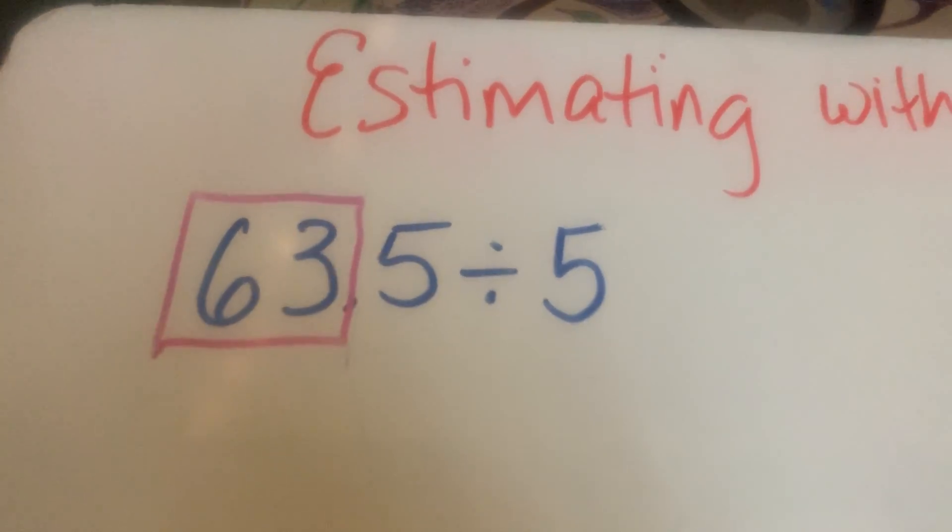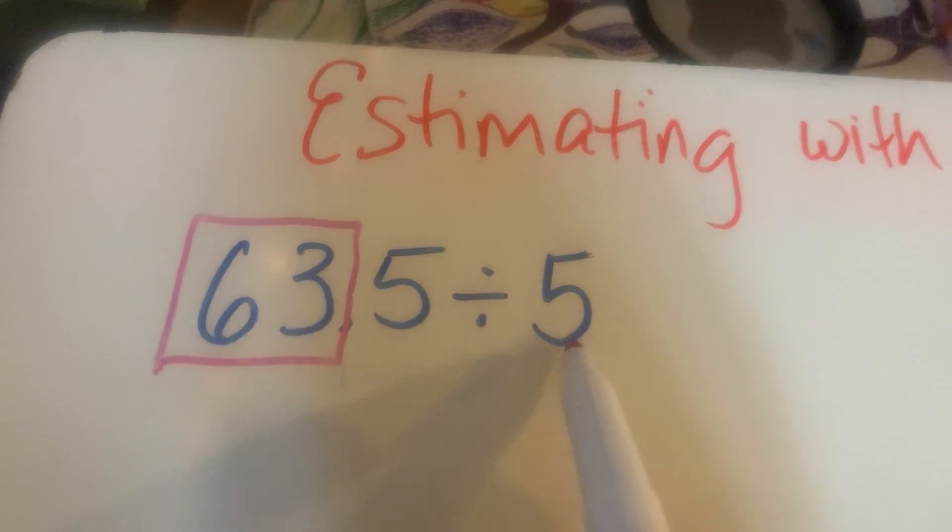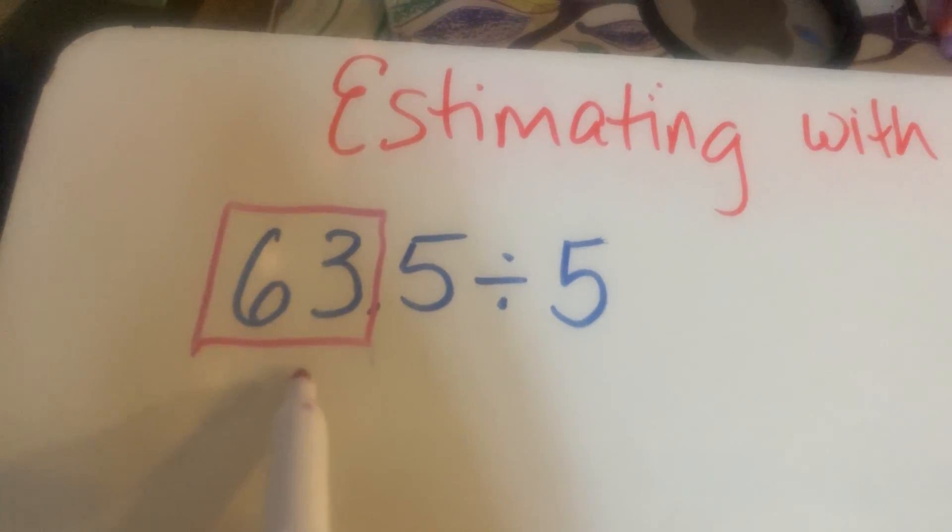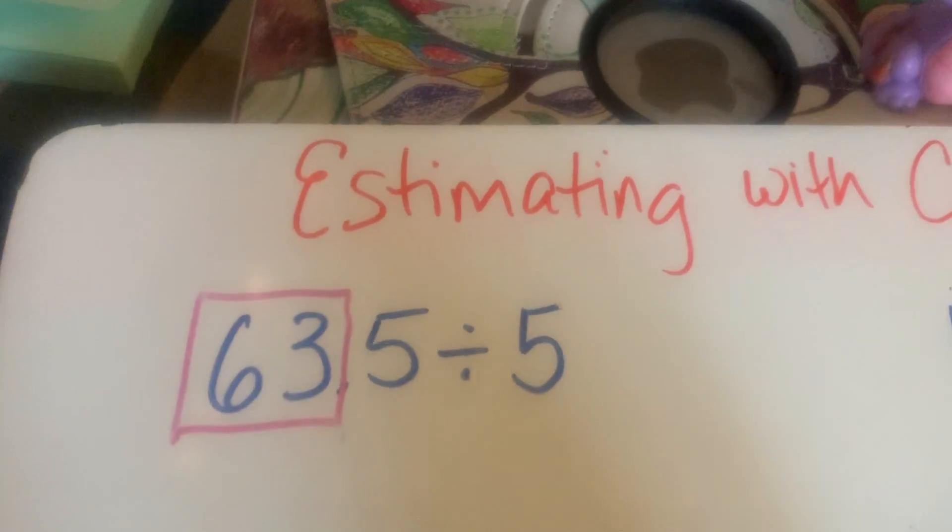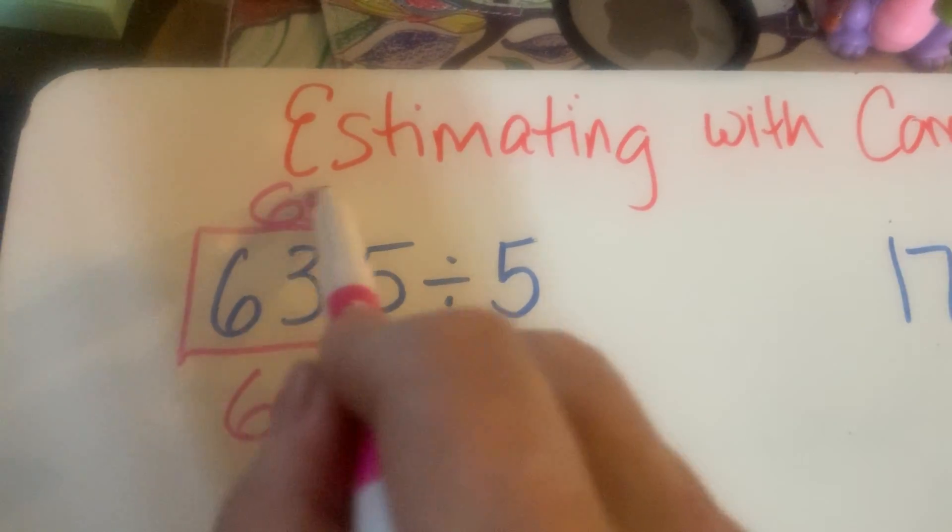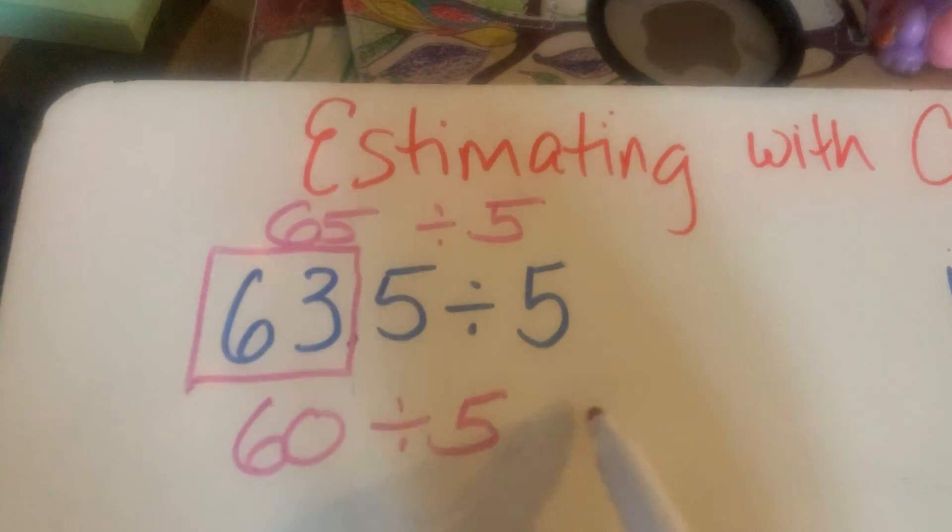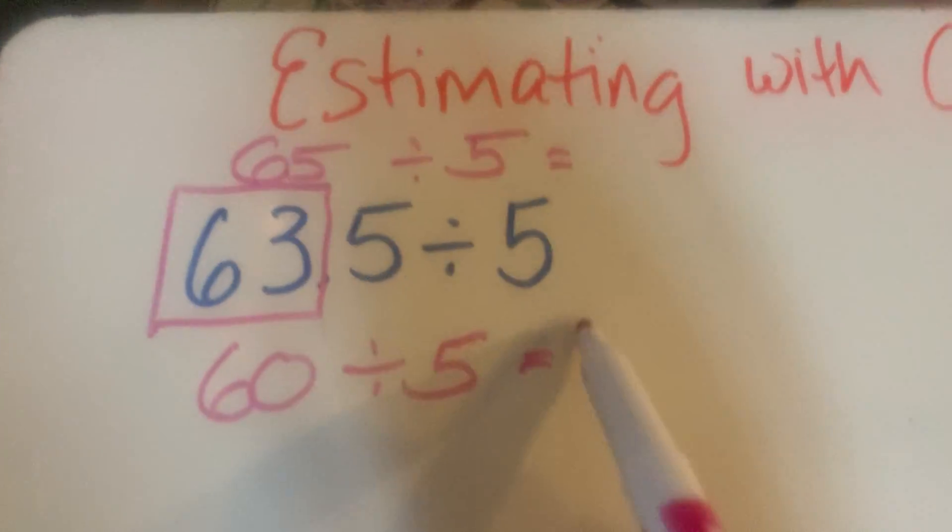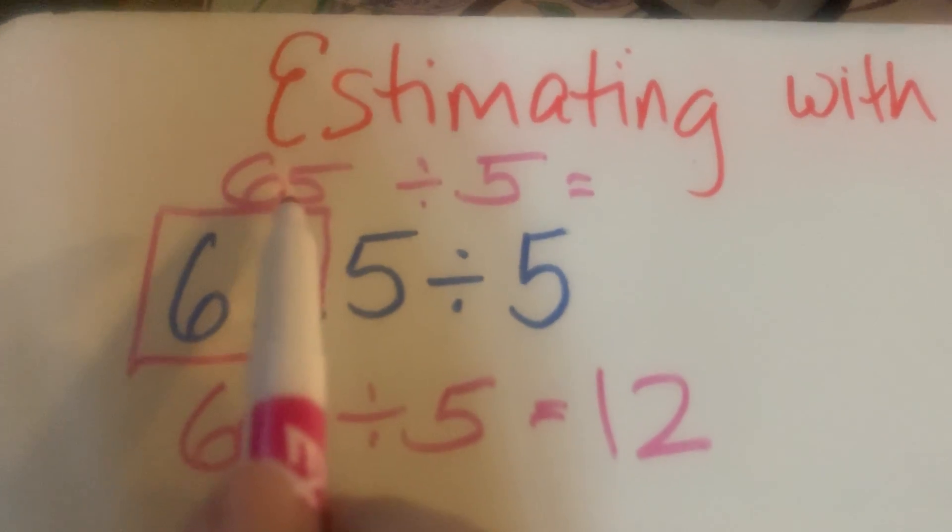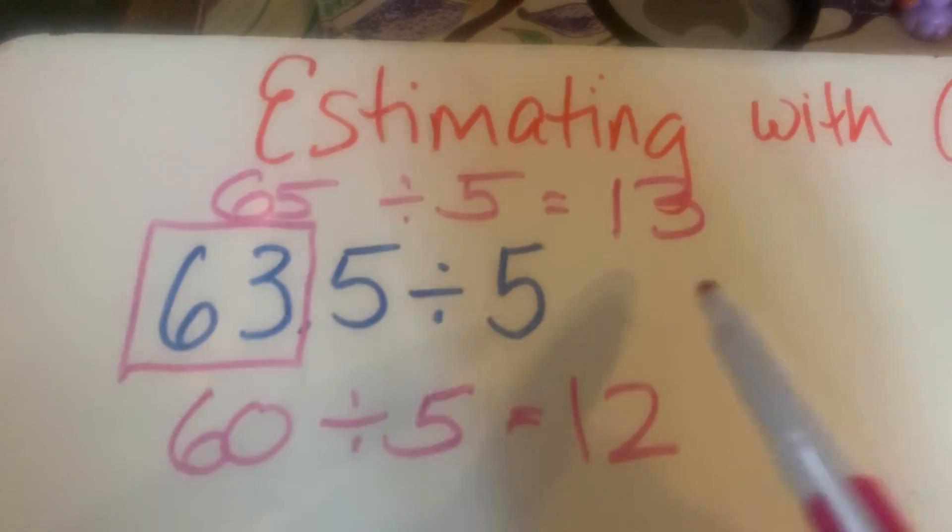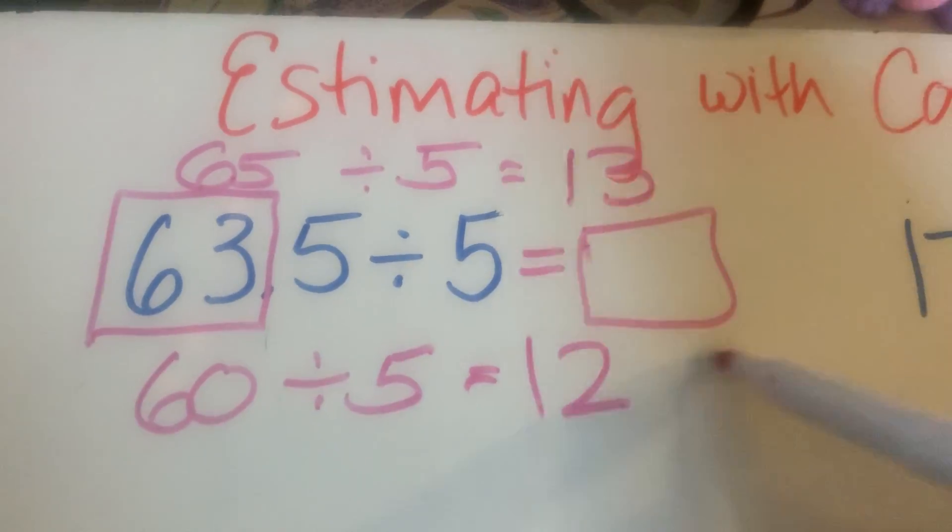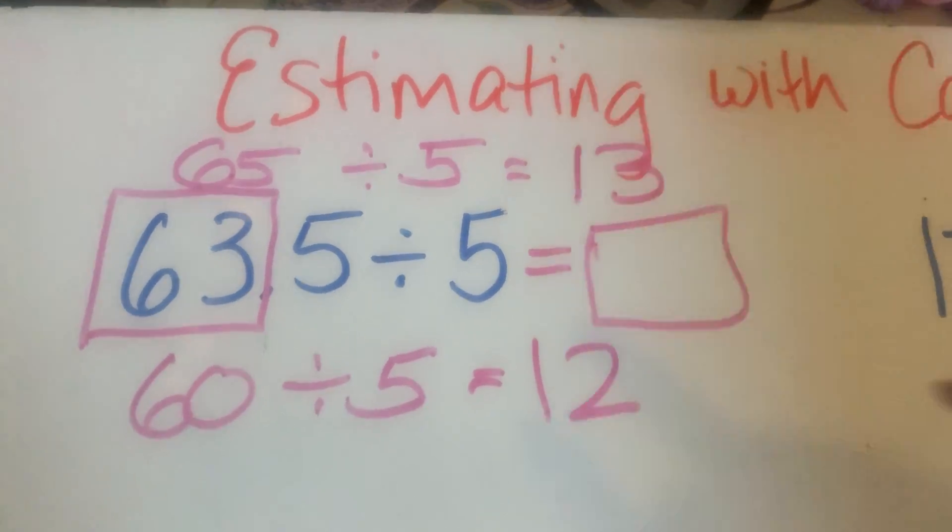I'm going to look at this first expression, 63.5 ÷ 5. Five is a friendly number, so I'll think of multiples of 5 near 63. I can think about 60 ÷ 5 for a low estimate and 65 ÷ 5 for a high estimate. 60 ÷ 5 = 12, and 65 is one more group of 5, so 65 ÷ 5 = 13. Now I know that the answer to this decimal division will be somewhere close to 12 and 13, which gives me a target and might help when placing that decimal.